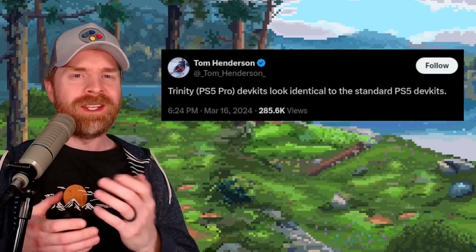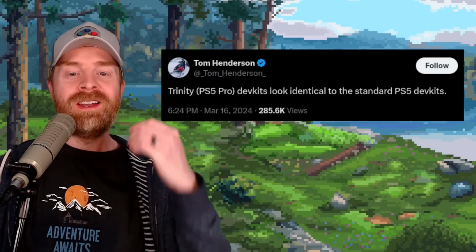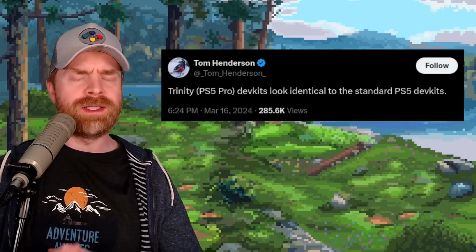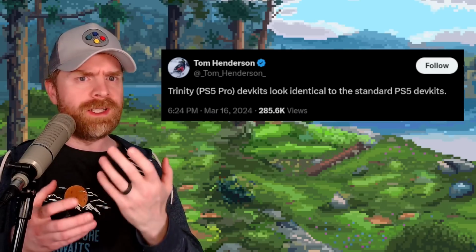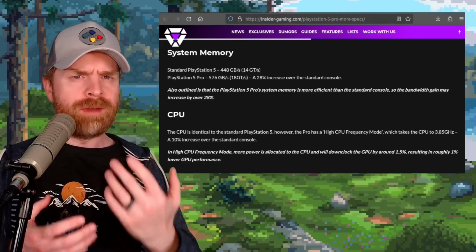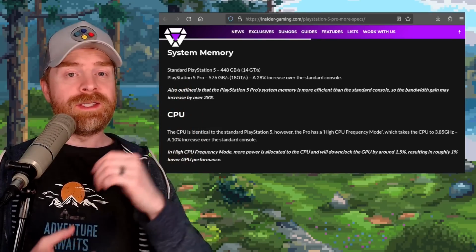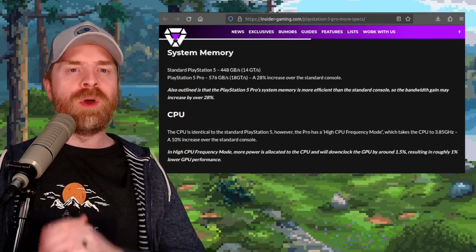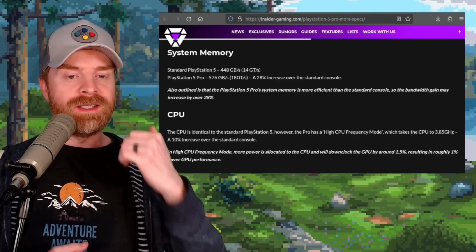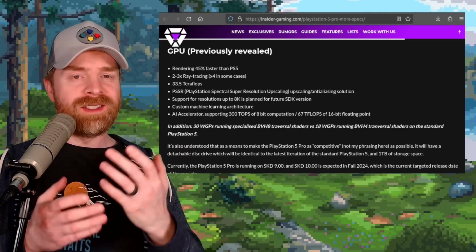Next up, we're talking about the PS5 Pro, and allegedly more details have been discovered about this upcoming system. So apparently the PS5 Pro dev kits look identical to the existing PS5 dev kits. Does that mean that the final console will look the exact same as the existing PS5? Who knows? They're saying that the memory for the PS5 Pro is going to be faster and more efficient than the standard PS5, resulting in a 28% increase. The CPU between the PS5 and PS5 Pro is going to be the exact same. The PS5 Pro is just going to be clocked higher, resulting in a 10% increase. So it appears that the big difference between the PS5 and PS5 Pro is that GPU.